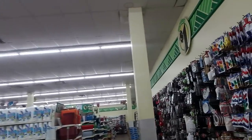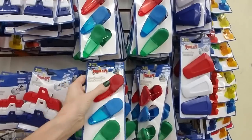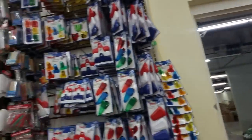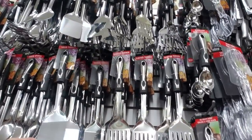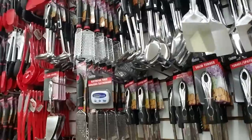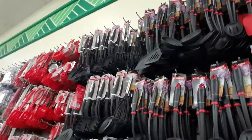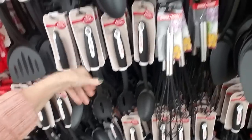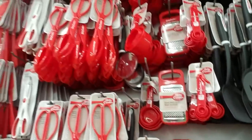And strainers — I actually have this Betty Crocker red strainer right here; I use it pretty often. All kinds of little chip clips, some with magnets on the back. Wow, look at the gleaming shiny utensils! This is the kind of spatula I like because it's straight across and doesn't have that rounded bit. They have a slotted one too. These are all nylon products — ladles, spatulas, little pasta servers, measuring spoons, and measuring cups. These are all Betty Crocker products, mostly red — kind of like the trademark Betty Crocker color.